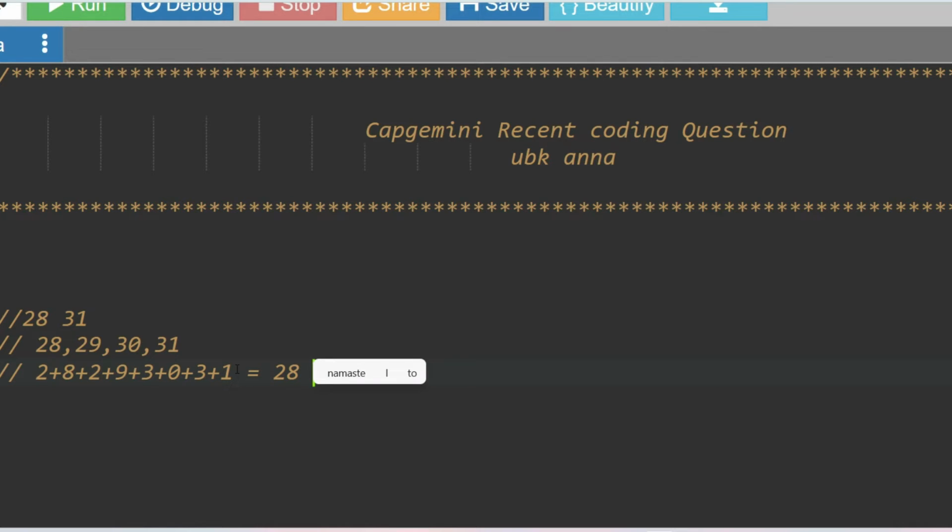I hope you understood what you have to do. As always, I would request you to please start solving the problem and give the answer in the comment section in whatever language you want. If you are solving in Python, just take the input by splitting spaces, or you can just take the input a comma b is equal to int input.